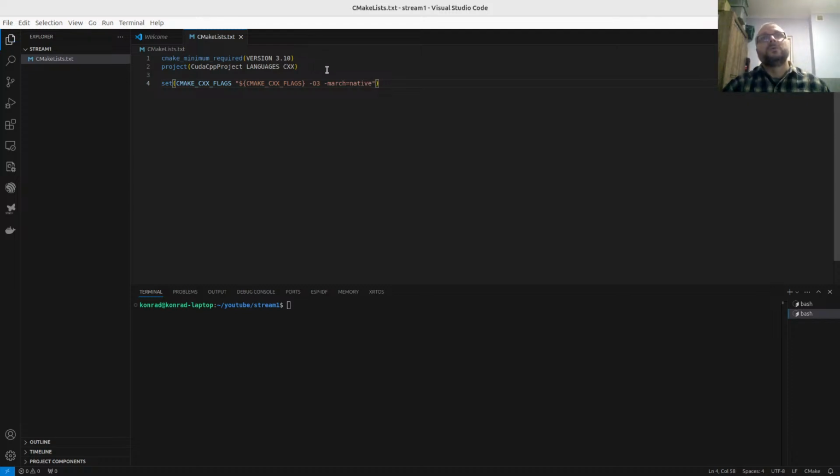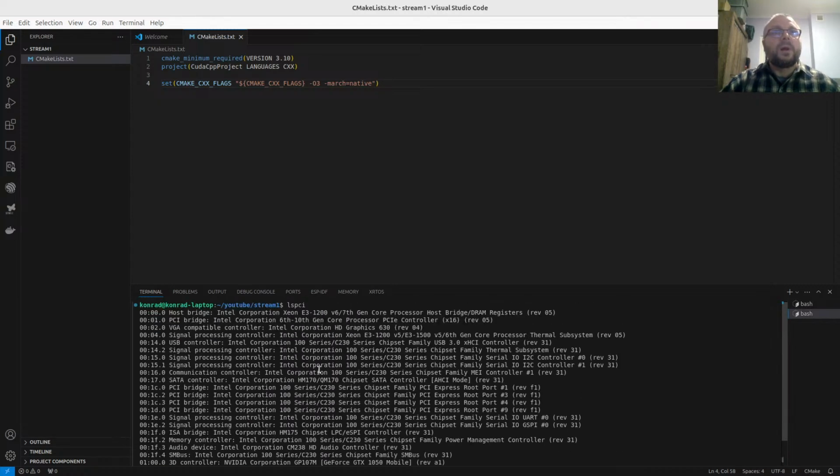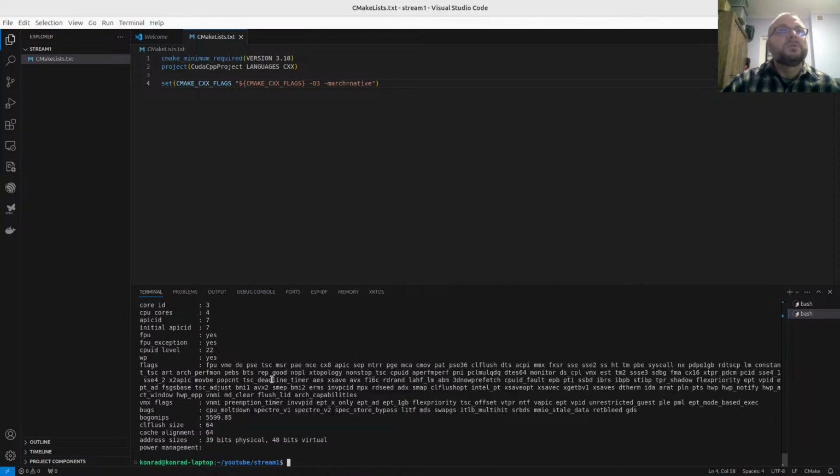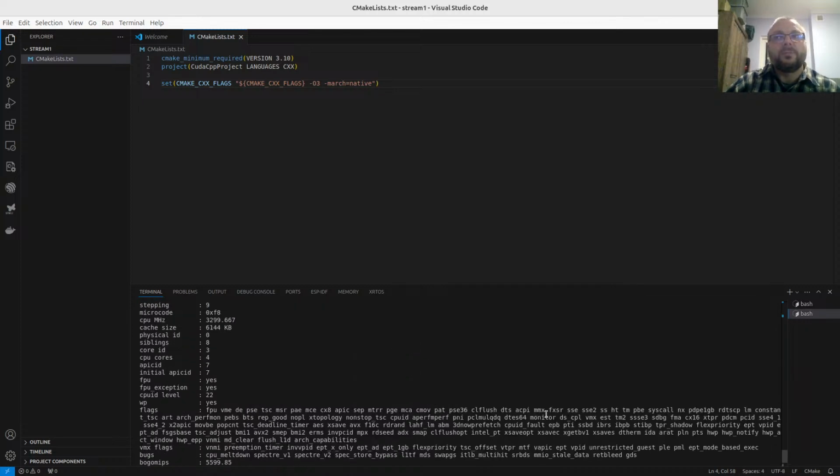So this is for the host, so for Intel, and you can check your Intel with lspci, so host bridge. And you can check with cpuinfo, where you can also check the instructions that are supported.